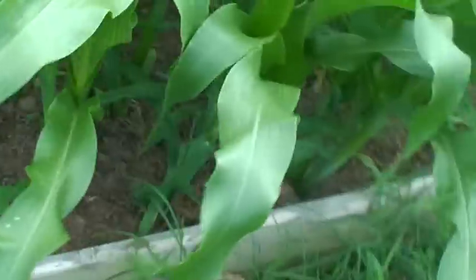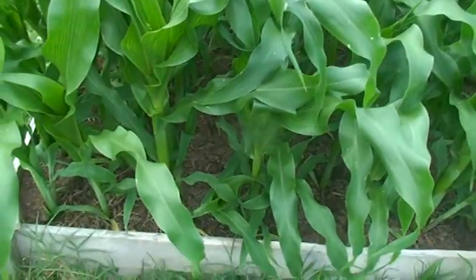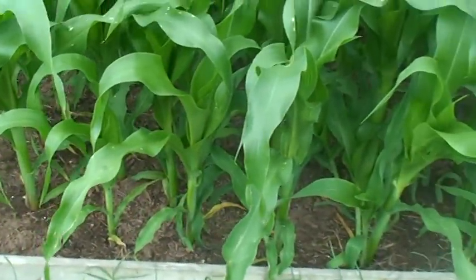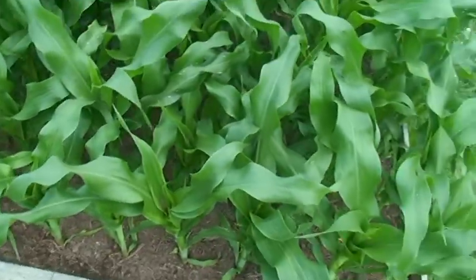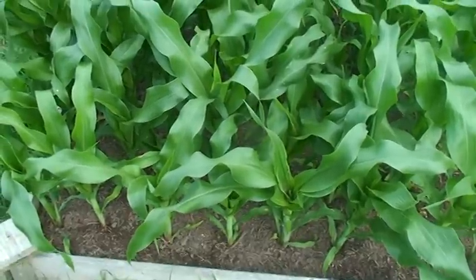And when you start looking in here, they're all putting on one or two side shoots. Let's go around this way to get a little better look. Around here they got a saying, knee high by the 4th of July. These are above my knees, and June is just getting started. 65 corn plants, doing an awesome job. The way the sun hits them, they all get their share.